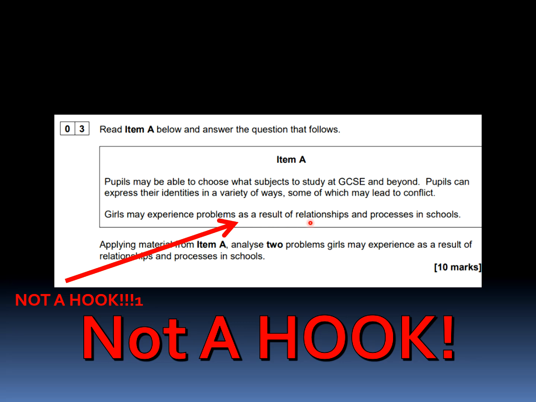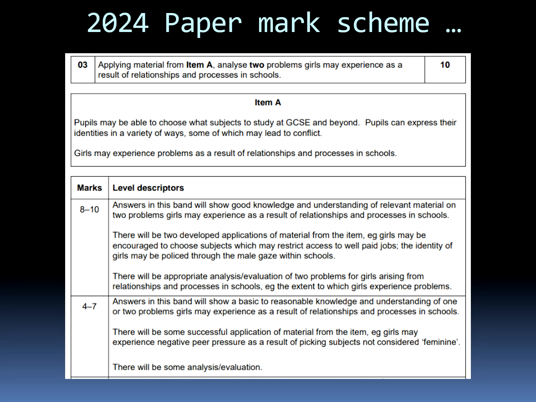Now, the final sentence here is just a rewrite of the question. It is not classed as a hook, as it isn't indicating one of the problems, so as a result it will not be credited. So when you start to have a look at the mark scheme as well, this will also give you clues about what you could be writing about in terms of each of the hooks.